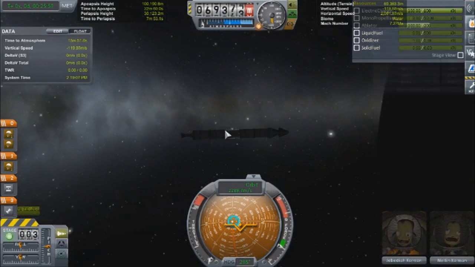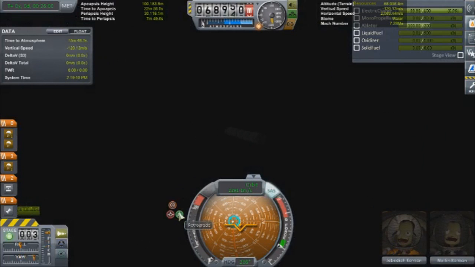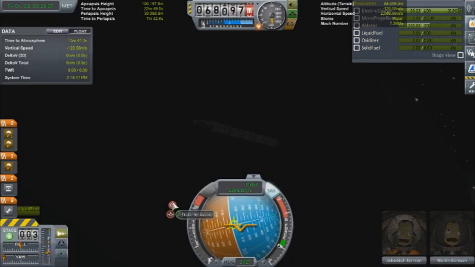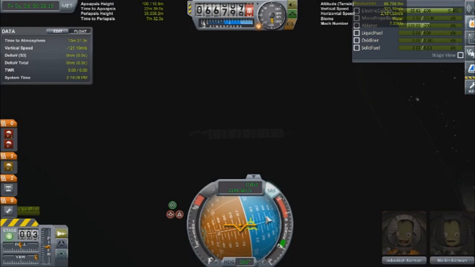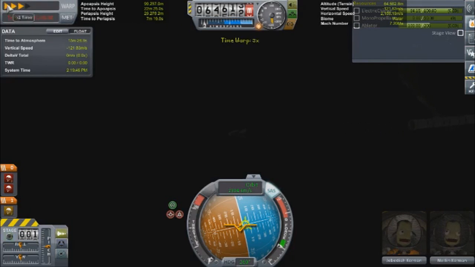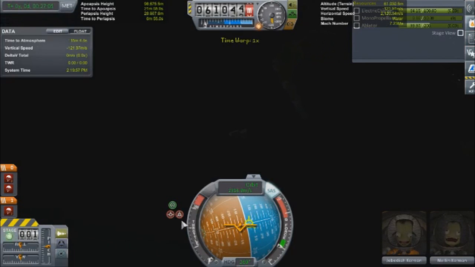Where's Kerbin? Oh, there it is. Point retrograde, quickly. Quickly. Okay. We're going to jettison that. Speed up time a little. Reorientate retro.